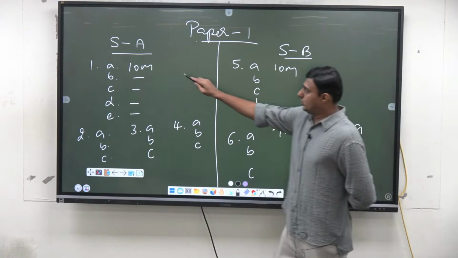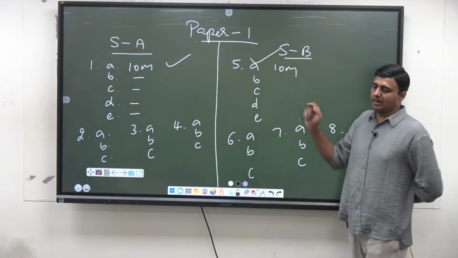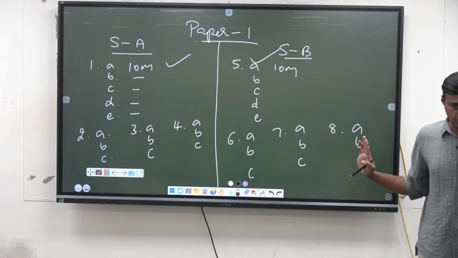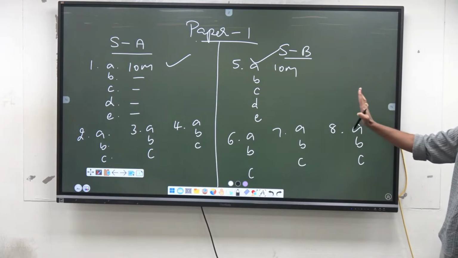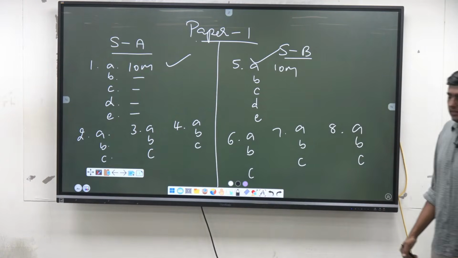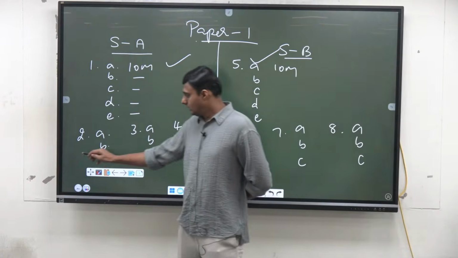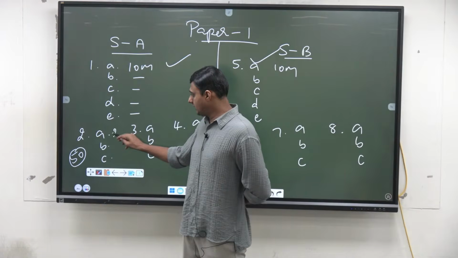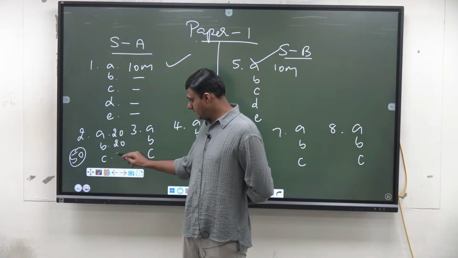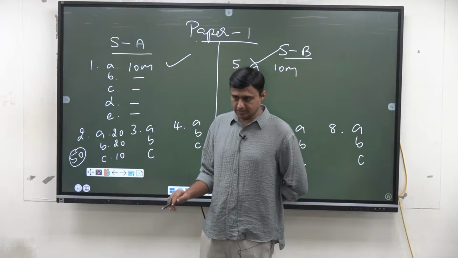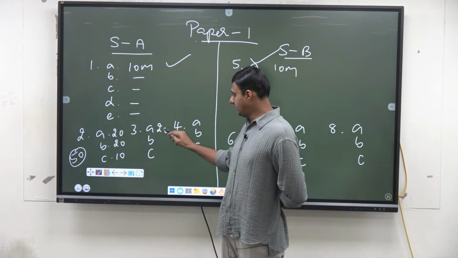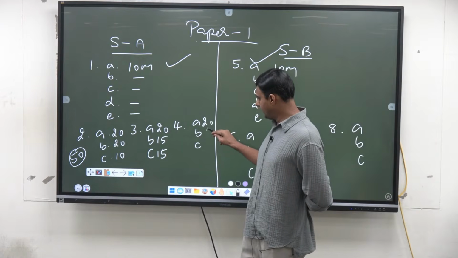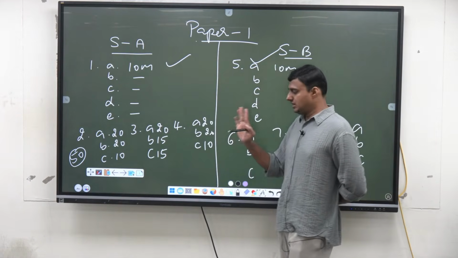Now question number 1 and question number 5 are mandatory, compulsory. Even if you don't attend, that means you're losing the marks. You have to 100% attend question number 1 and question number 5. Clear? Then question number 2 is also for a total of 50 marks. That means normally what they do, they'll make it as 20, 20, 10. Or they'll do 20, 15, 15. Normally, they'll stick to either one pattern.